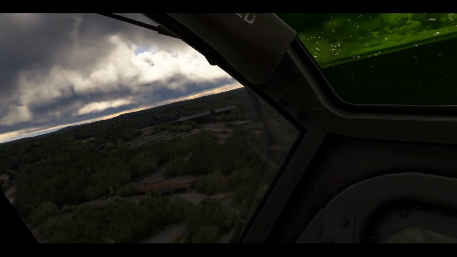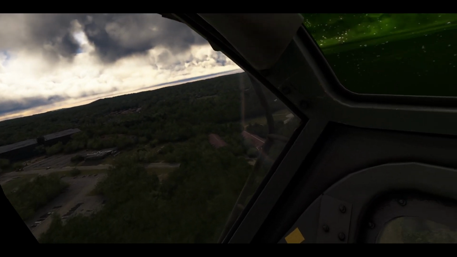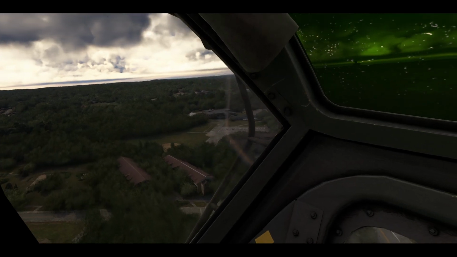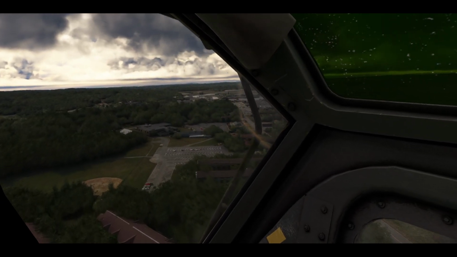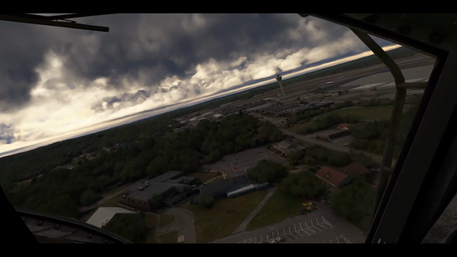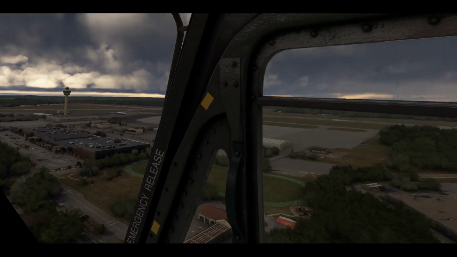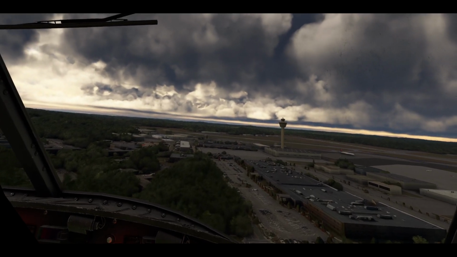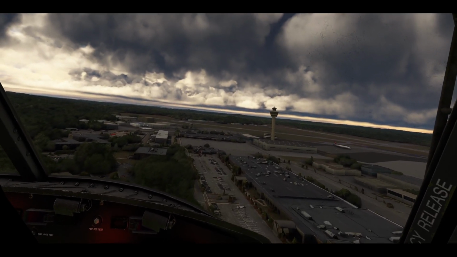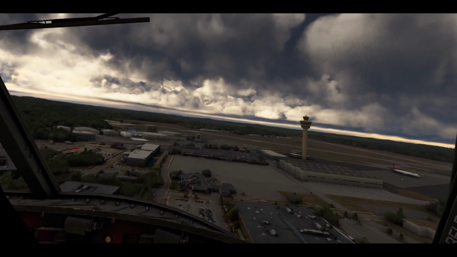You know, the scenery here is not great. It's the Microsoft Flight Simulator photogrammetry, but I figured I would fly here instead of from Logan, because I've only ever flown into Hanscom via helicopter in a UH-1.